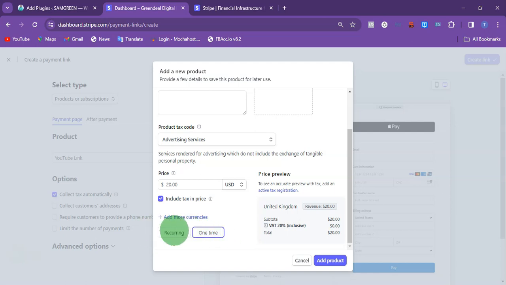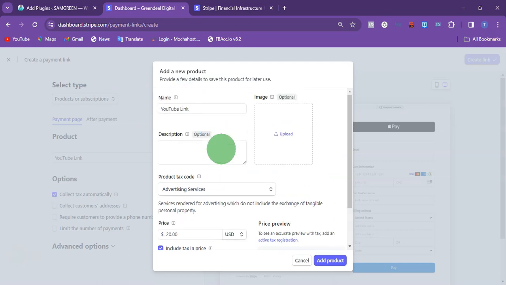Now the difference between these two is that the recurring payment is a payment that's going to be charging your customer maybe every day, every week, every month, every 3 months, every 6 months, or every year. Now a one-time payment is a payment your customer is going to pay once and they are not going to pay again, while a recurring payment is a payment that's going to happen at least twice before your customer stops paying. You understand?